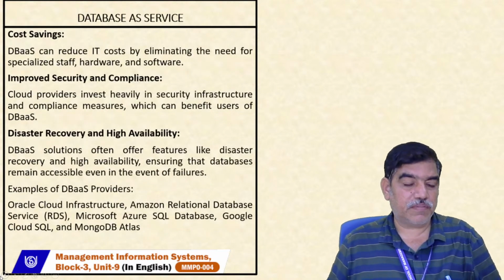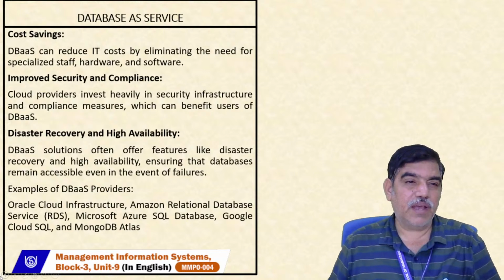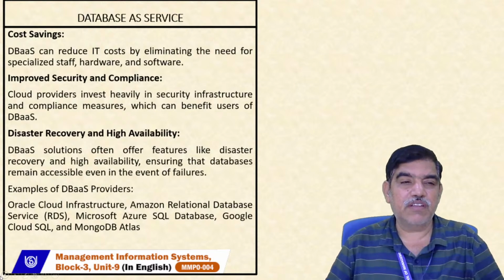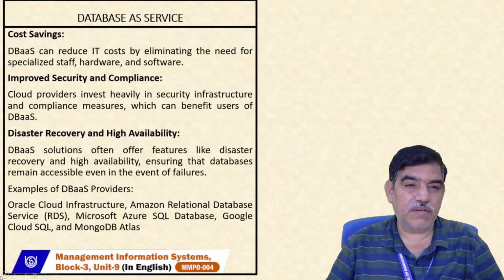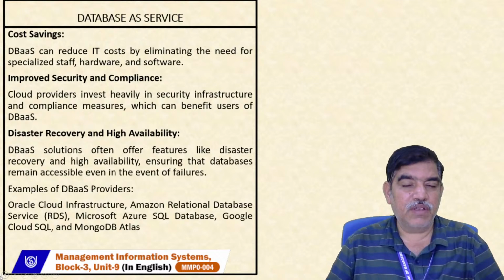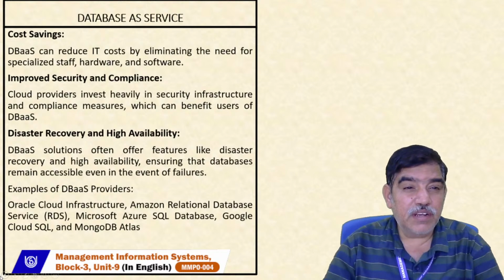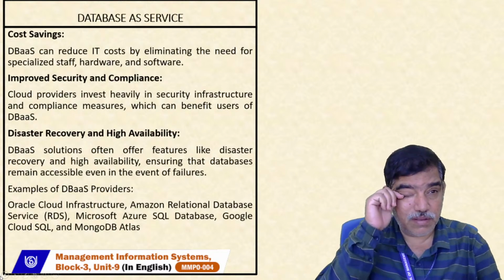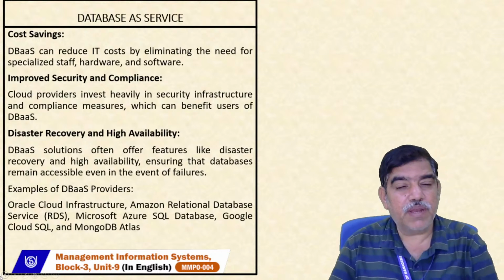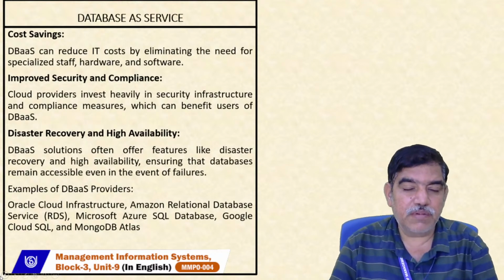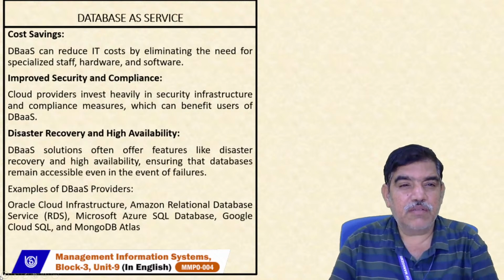Then cost saving. DBaaS can reduce IT costs by eliminating the need for specialized staff, hardware, and software. So if you implement the database in the front end and back end in the company, it reduces the cost. Then improved security and compliance. Cloud providers invest heavily in security infrastructure and compliance measures, which can benefit users of database as a service.